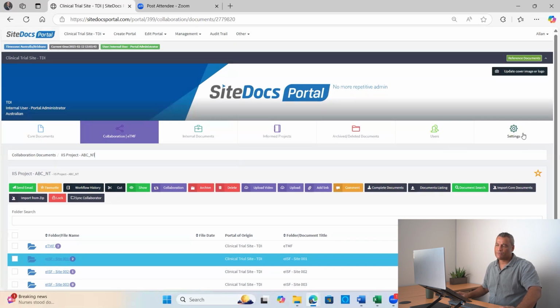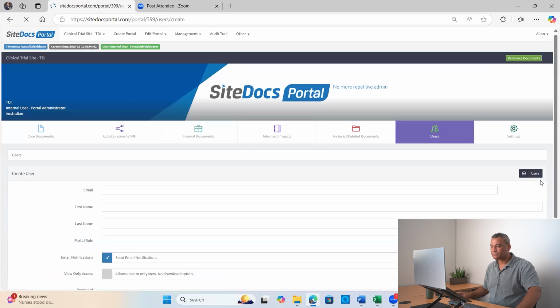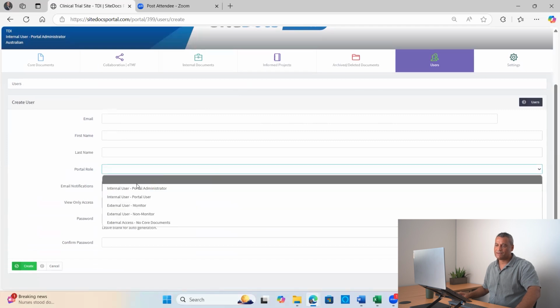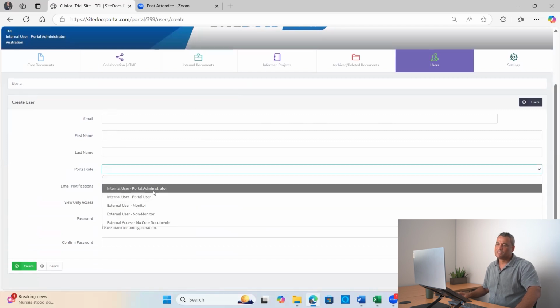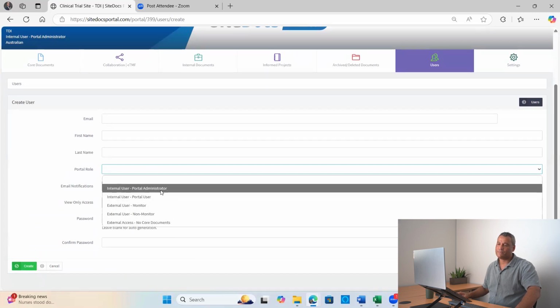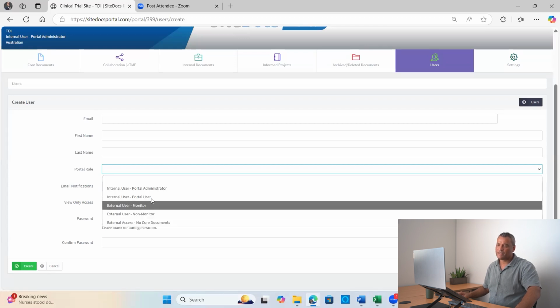What I'll go on to now, before I show you the 4 steps for setting up a new project, is just review with you how users are added. So anyone who's an internal user of your portal, you will be able to go to the users module, click on create, and add the email address, first name and last name, and you'll be able to add at your level and below. So if you're a portal administrator, you'll be able to add all of these user groups, including another PA. If you're a standard portal user, likewise anyone below there.